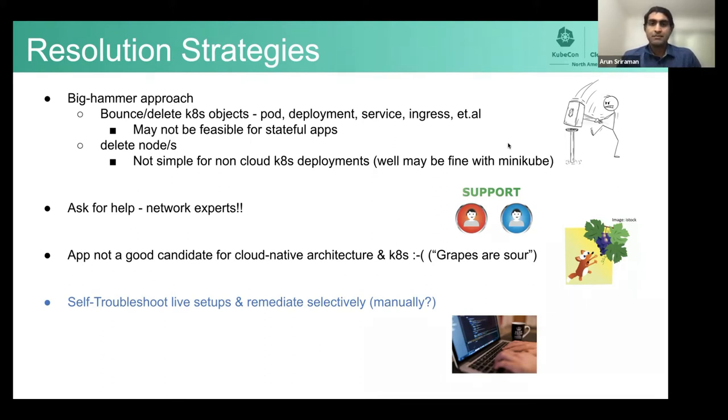The other one that actually works most cases is asking for help. That's always great. Even there, knowing which component to ask help for goes a long way. So if you know that there's a problem with Calico, if you know there's a problem with Flannel or the CNI backend, or if you know there's a problem with kubeproxy, you get to be able to reach those specific groups. And people are very helpful. So Slack or GitHub, you'll be able to get help there.